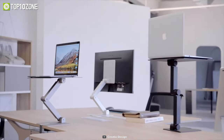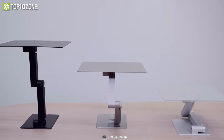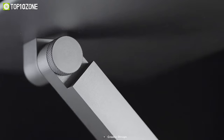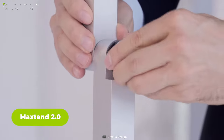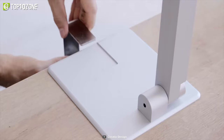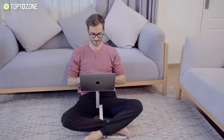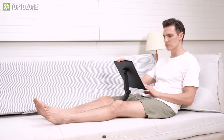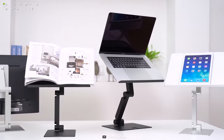Now to add a bit more pizzazz to your regular desk, here's the Mac Stand 2.0, which will elevate your laptop and help maintain a good posture while working. It's made of aerospace aluminum alloy and has a multi-angle design that allows you to adjust the height and angle of your laptop or monitor according to your preference. You can use it in standing mode, sitting mode, or even on the couch or bed. Similar to the Puncube, Mac Stand 2.0 is also easy to fold and carry, so you can take it anywhere you go. Whether you're working, gaming, watching, or reading, Mac Stand 2.0 will help you improve your posture, productivity, and of course, your health.